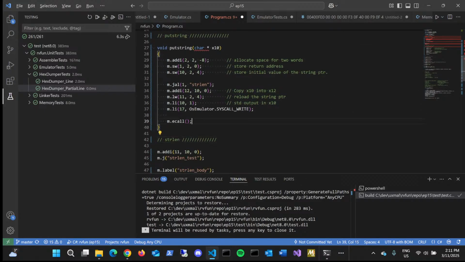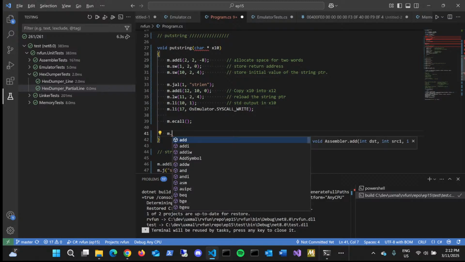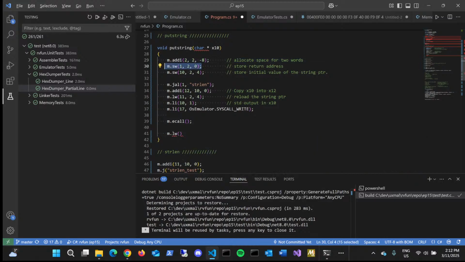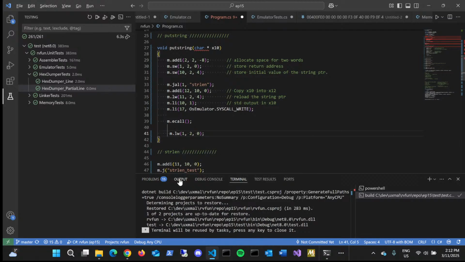Okay, so now that we've written our string to the screen, we can then return to our caller, but we need to reset our stack and our return register, R1. So we undo the damage done by strlen by restoring our link register like that. So we'll load it from the stack pointer.